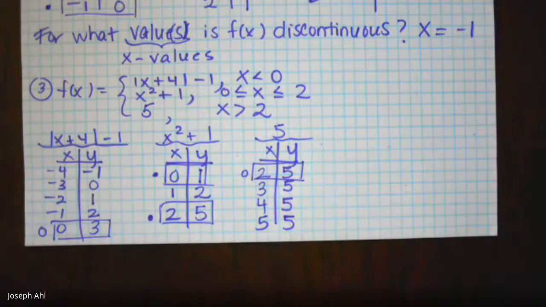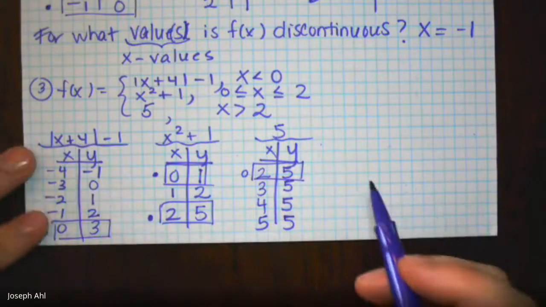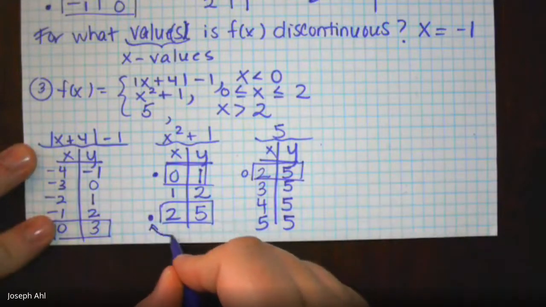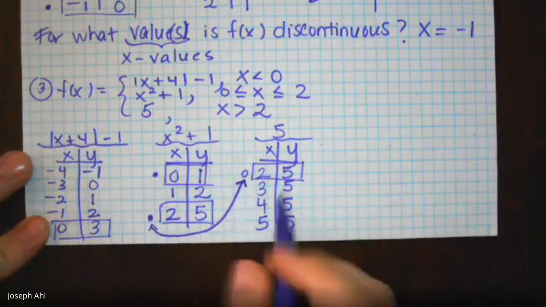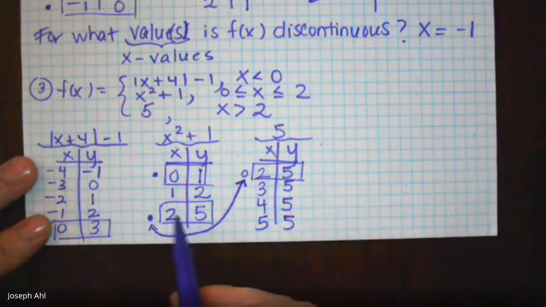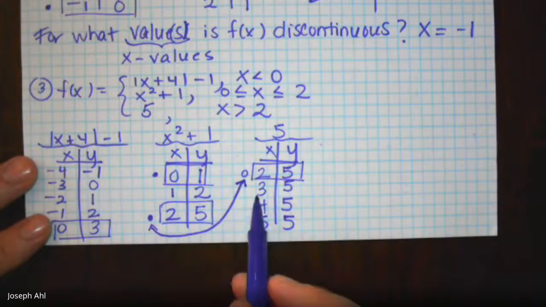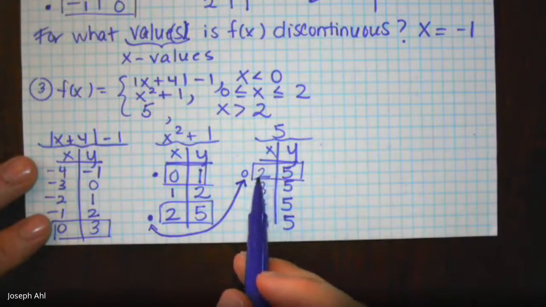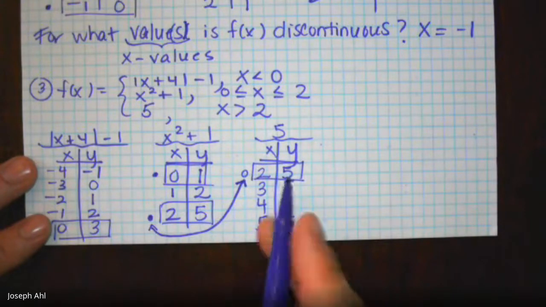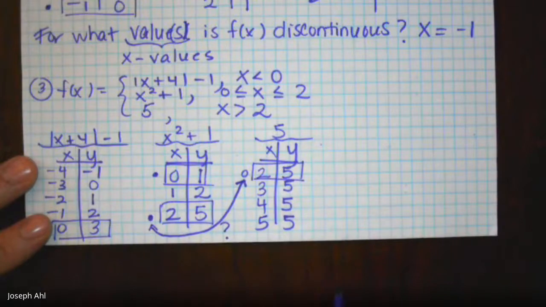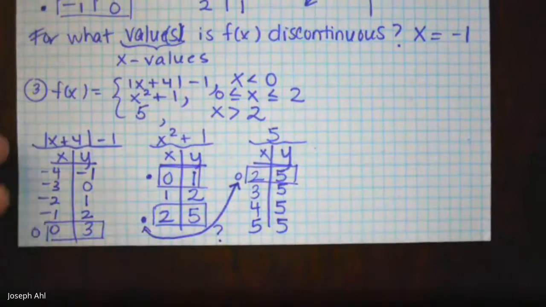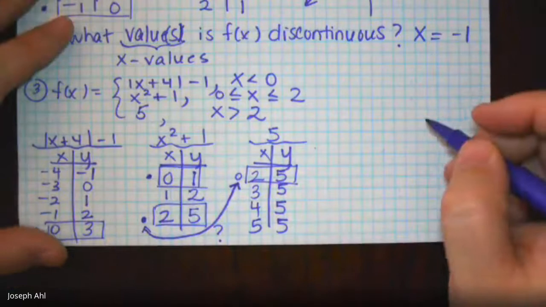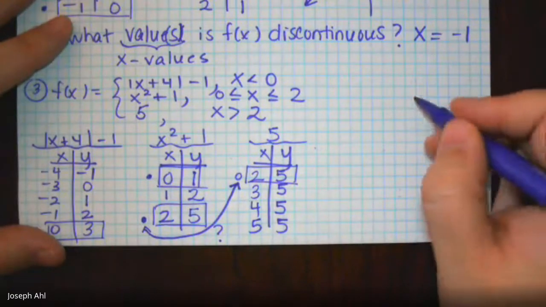Now, really quickly, I don't know if you've caught on to this, but if you have, the last graphs ended on a closed circle at 2, 5. This graph says it should be an open circle at 2, 5. So what's going to happen there at the point 2, 5? Well, you know what? I'll let you find out in 1 sec. I'm going to go ahead and start sketching this here.